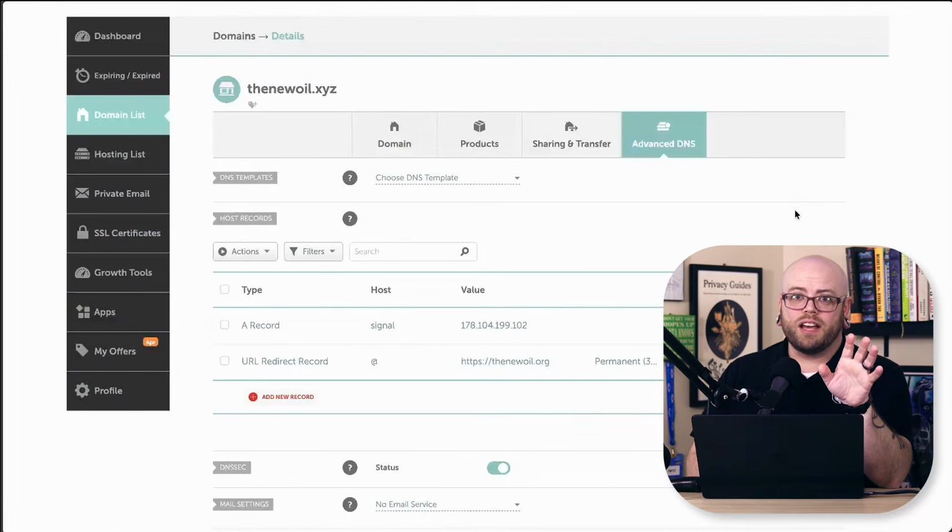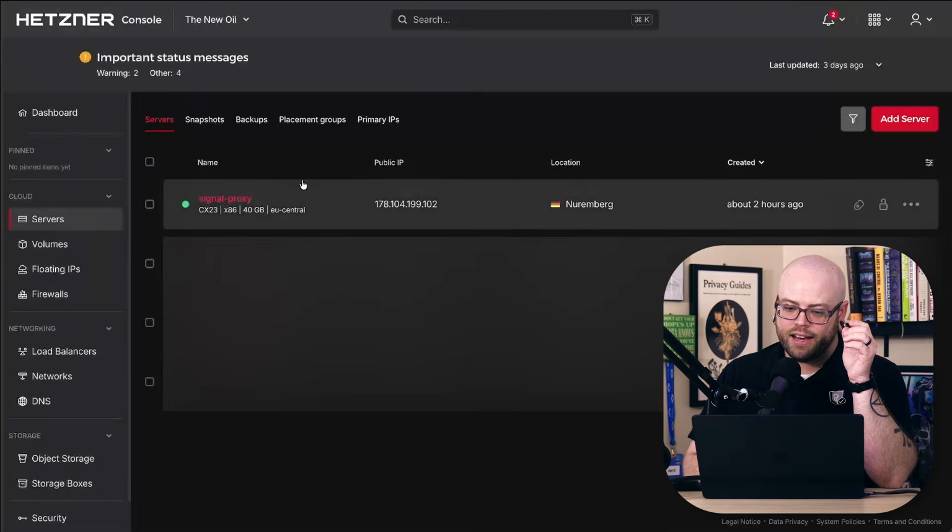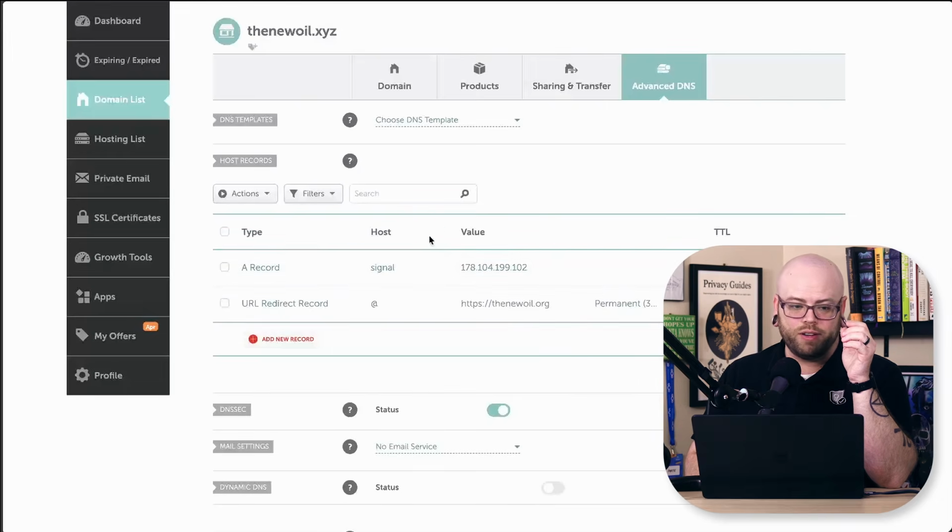If you do take our advice and use different registrars and hosting providers, make sure you go into your registrar's DNS records and point your domain at the IP address of the VPS. How to do this will depend on where you got the domain, but typically you will find a section to edit your DNS records that looks like this, and that allows you to enter a name, record type, and IP address. Check your registrar's documentation if you run into any issues, but in my experience, it's usually pretty intuitive. Make sure that the record type is set to A and that the address is the same as your VPS.